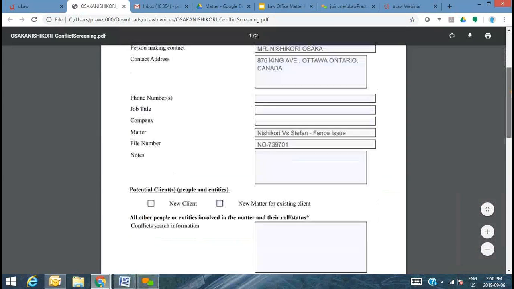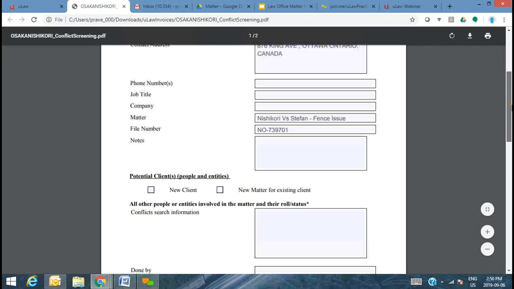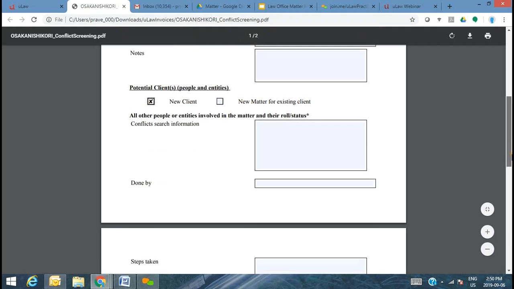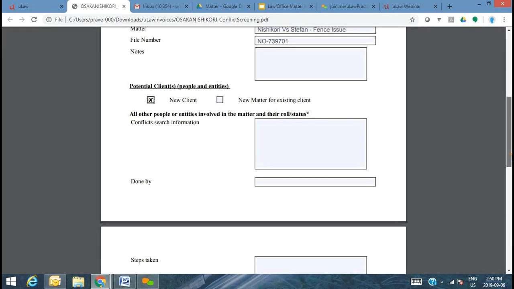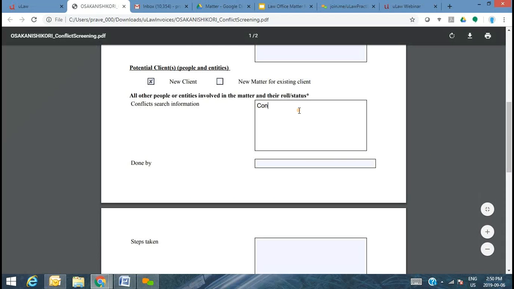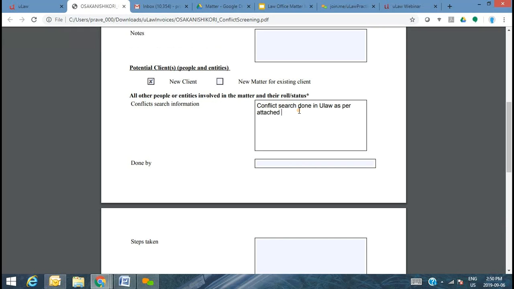Automatically, we take the template that's given, pre-populate all of the information we already know. Here's where you can quickly tell the Law Society why you don't think that this is a problem. There's no conflict in representing this client. And you can attach that conflict screening document that we just created.